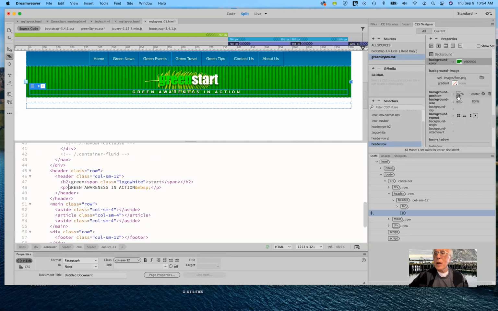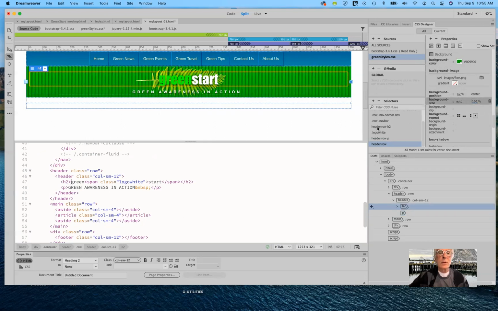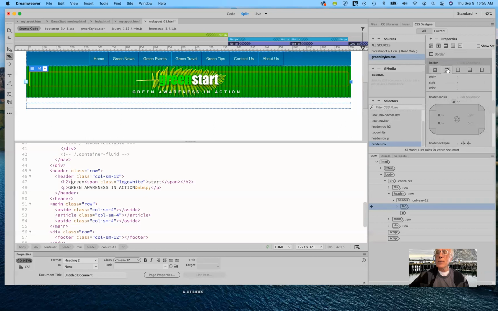So we have the background position. We have the size here. It's background size, it's 80%. I'm going to increase the size of it just a little bit. There we go. And that looks much better. The other thing that we need to do is add along the top and the bottom. We're going to add the top here. I want the width to be in pixels, and I want it to be 5 pixels.